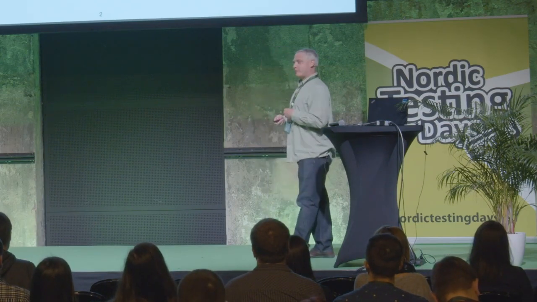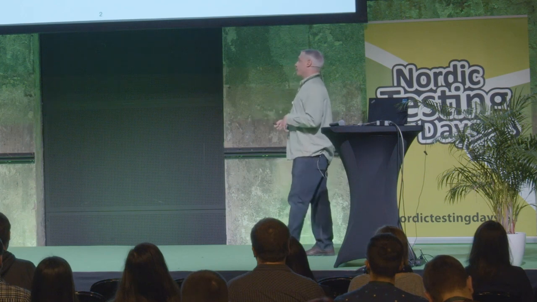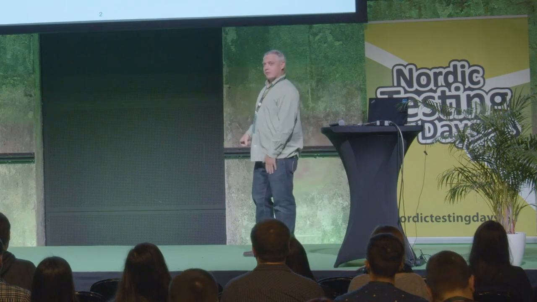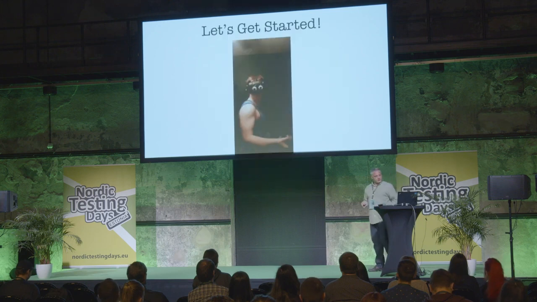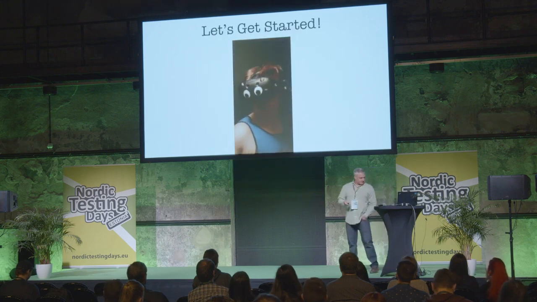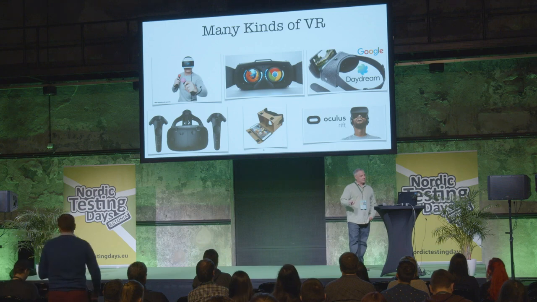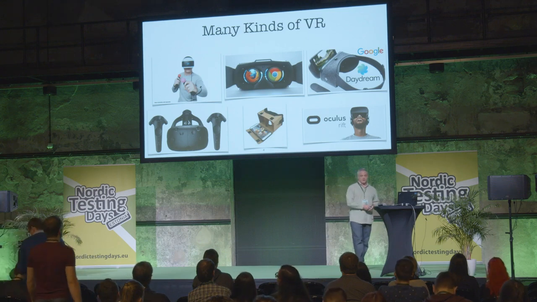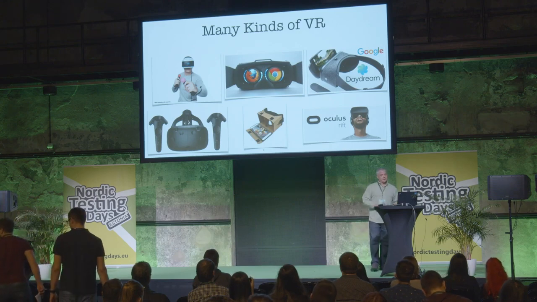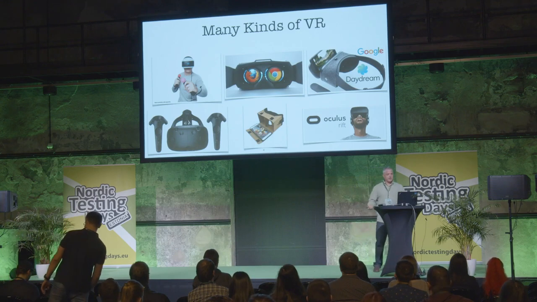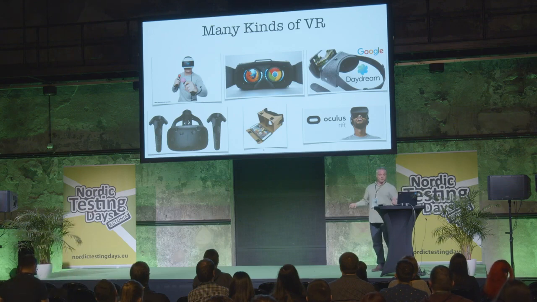Virtual reality, as you probably know, is a big, wide range of many different technologies and platforms, so I'm just going to narrow it down to certain types of examples: desktop web, mobile VR with Android, and VR video. So let's get started. As I mentioned before, there are several different types of VR. You have the Google Daydream, the Oculus Rift, Sony PlayStation, HTC Vive, and this is not them all. There's a ton more.